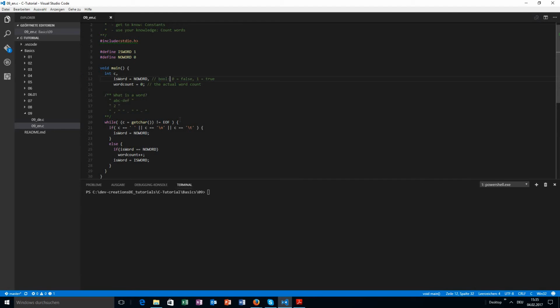Now we can use the comment and say no word means we are not inside of a word. And maybe he can already guess that. I don't know, I'm not sure. The name is bad. But now you can see the code is a little bit more readable than before, because with the values 0 and 1 you're not very sure what that is.